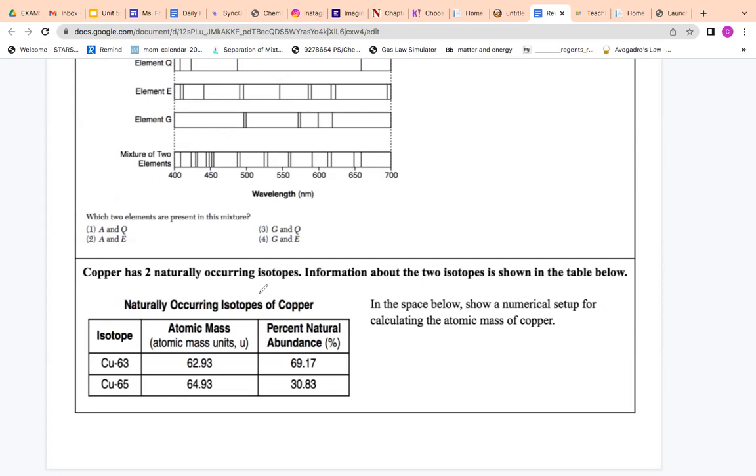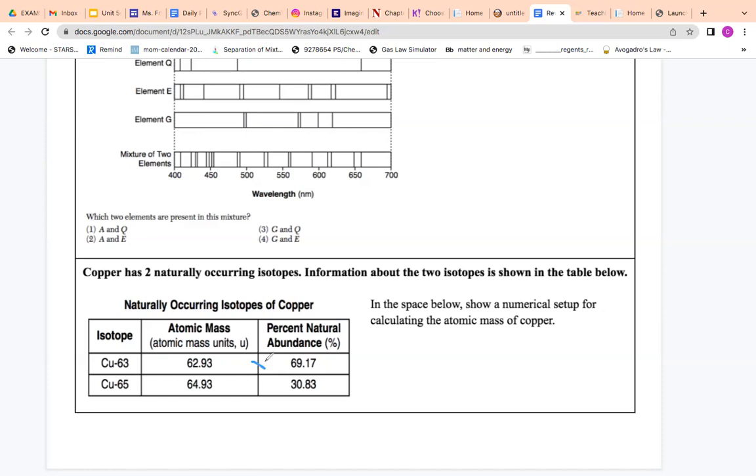So we've got another question like this, except we have to set it up ourselves. Again, bear with me because I have to write a lot for this. So we've got copper, two naturally occurring isotopes, copper 63 and copper 65. Again, they vary in their numbers of neutrons. If they vary in their number of neutrons, then they obviously also vary in their masses. So in order to get the mass of copper that you see on the periodic table, you have to take the weighted average. So again, what we're going to do is multiply our atomic mass by our natural abundances. However, before we do this, we have to move our decimals for our percentages over 2 times.